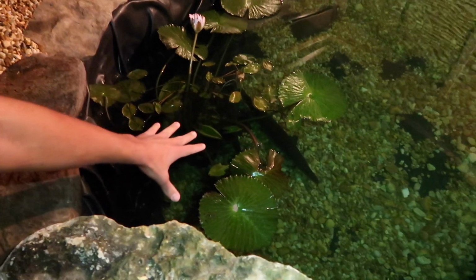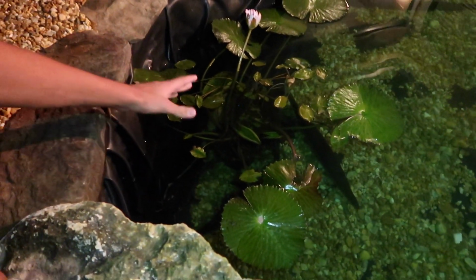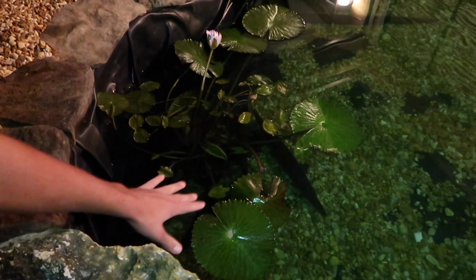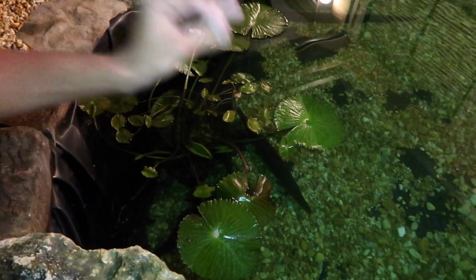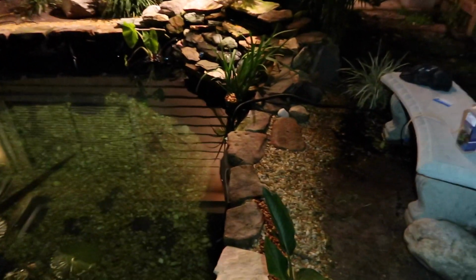As you can see, all my exotics right here, they're doing just fine. I've dropped the water level probably about 6 inches. You can go up to about a foot, I do, because you want to leave enough water for your fish to actually sit there and still have water to breathe. But with that being said, since I've already drained it about this much, I'm going to show you guys how to get the warm water back into the pond. So right now I'm going to unplug that little filter that is pumping out the water.